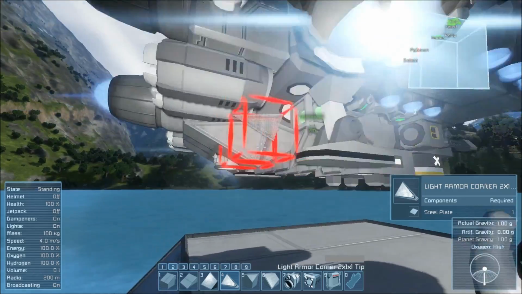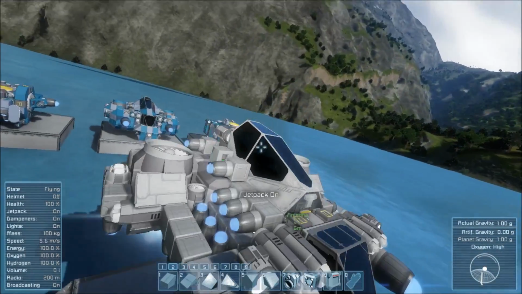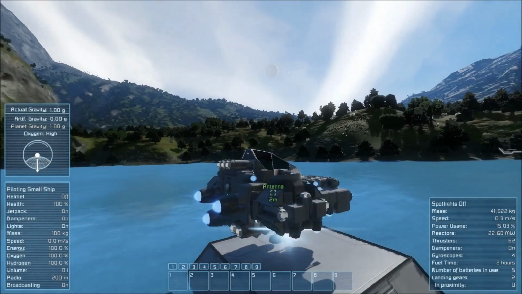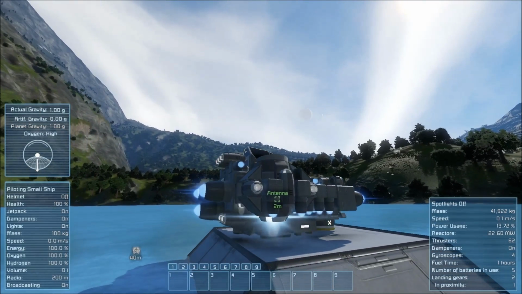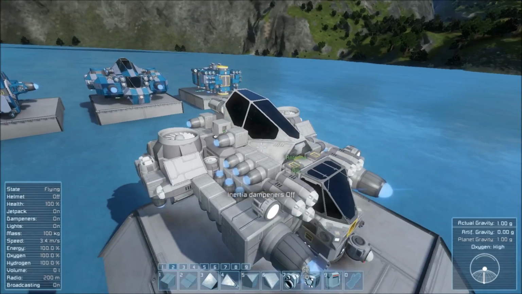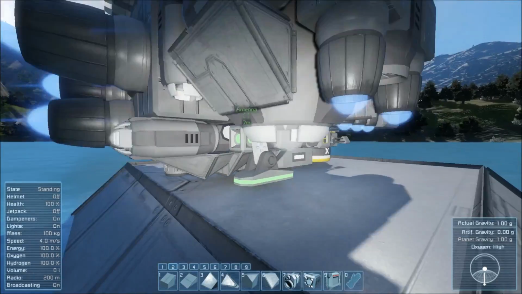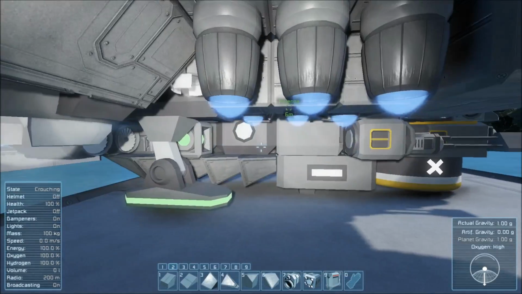And then once you do that, hop back in your ship because, again, if this is survival, you do not have that much energy to play with. So lower the ship down and then park it. And in fact, turn off the dampener so it doesn't try to fight the planet, because that is a losing battle for a small ship. Even large ships, but even more so for small ships.